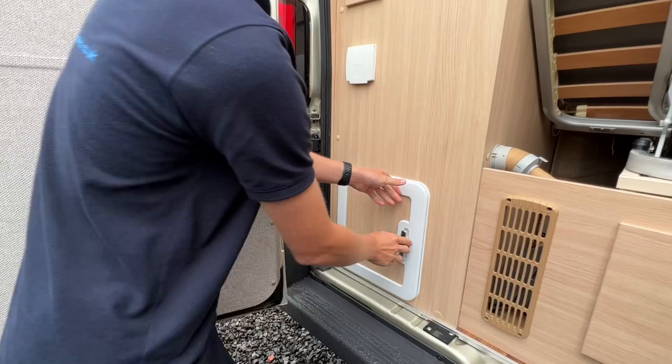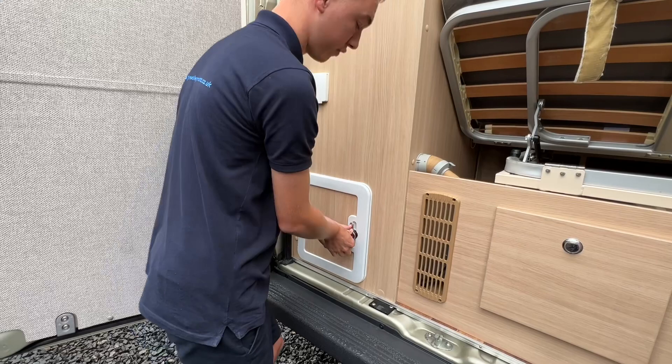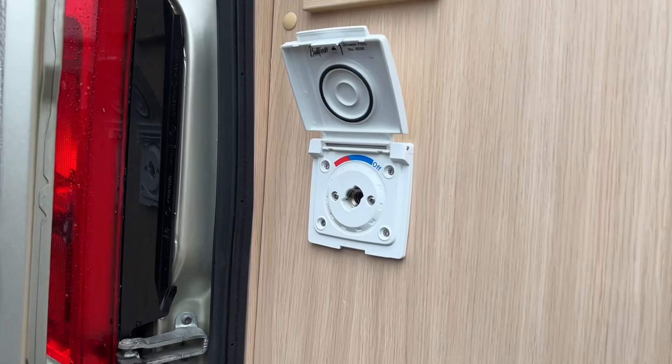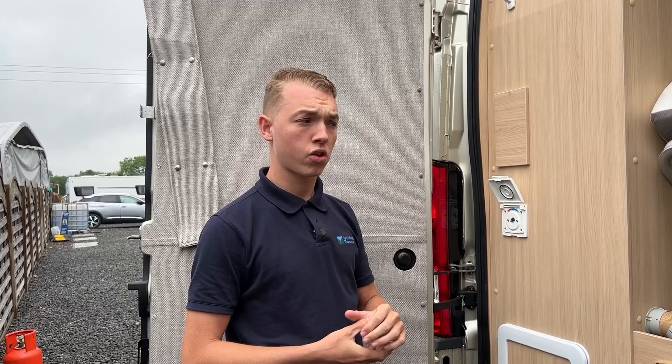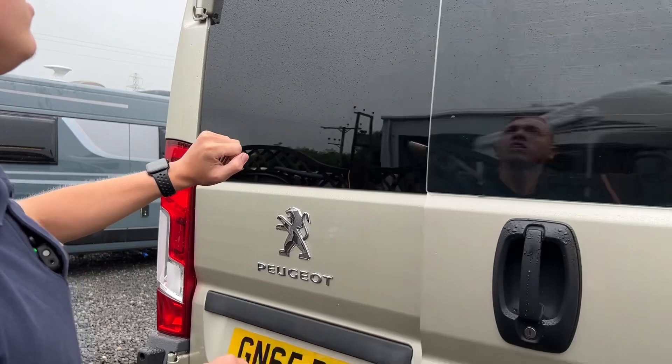Then just close the door — you can use the habitation key and lock it if you want, but it is behind a locked door anyway. External shower: the connection that's in the wardrobe clips onto here. Should you've had the boiler on, you can get hot water to hose off the boots, bikes, or dogs — it would just be cold if the boiler wasn't on. You do need to have the pump on to get a pressurised flow of water from here. Always make sure you shut this door first, then that one. You do have a reversing camera on the back. It is deadlocked, so you can use the deadlock system and lock the doors should you be storing it — deadlocks have been fitted by the last owners.